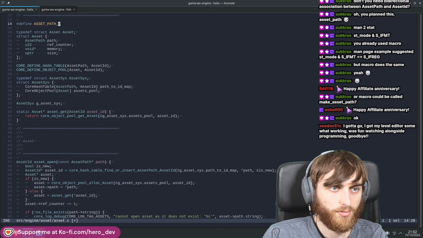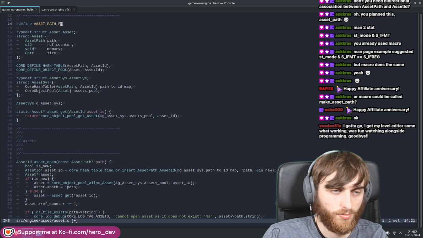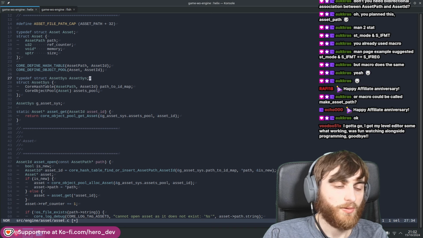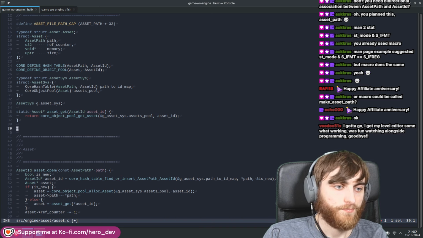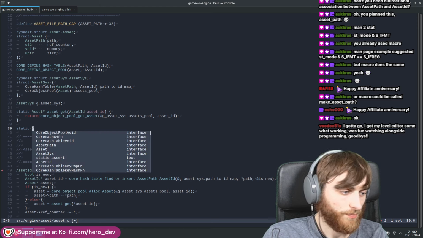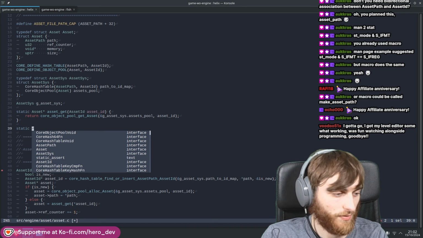Path, like a raw path or something. So that would be asset path plus 32, right? And then what we can do is, I'm not sure if you guys know, but there's this bit of C API that we could probably use here.